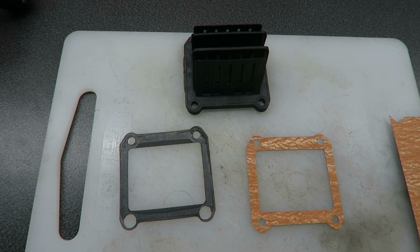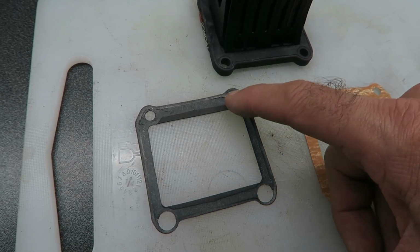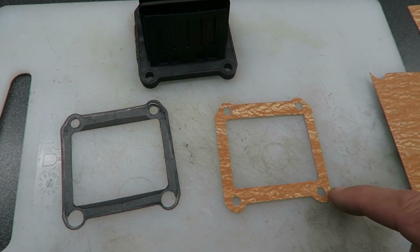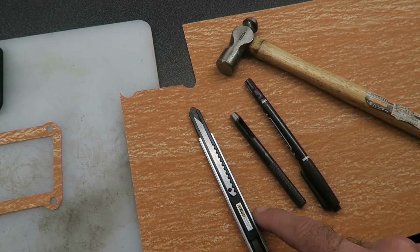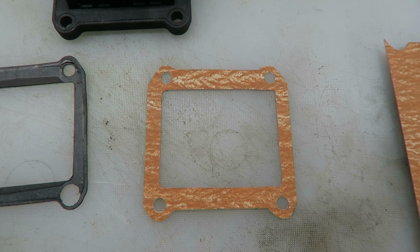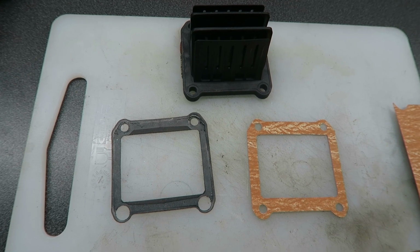And when you reinstall the reed valve, I highly recommend using a new gasket. You can see here the black one is the original gasket, and it's all torn in this area, and these holes are much larger than they should be. I didn't have a replacement gasket, so I just made one out of some gasket sheet and used a sharp knife and a 6mm punch to make the holes. It's a pretty easy shape to make, so it only took 5-10 minutes to do. So definitely use a new gasket, otherwise you might have sealing issues.